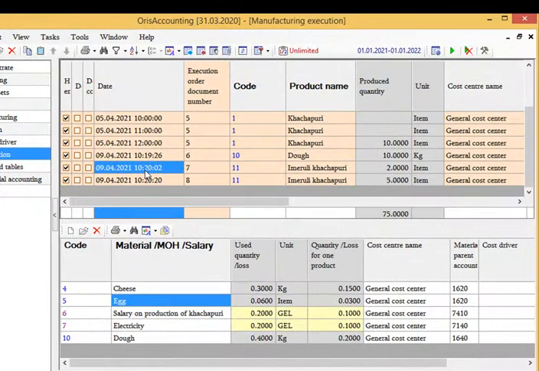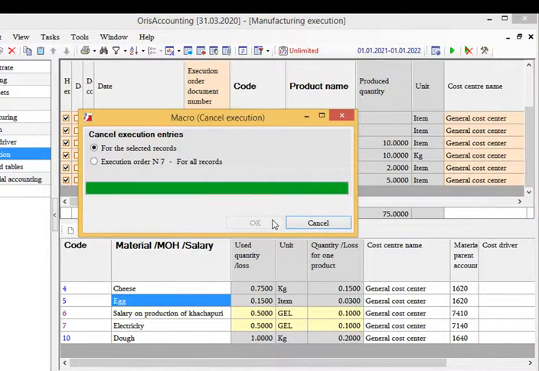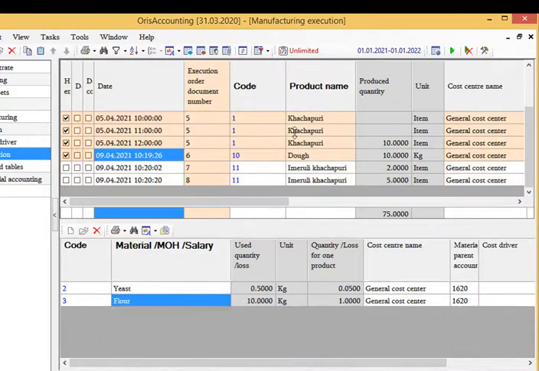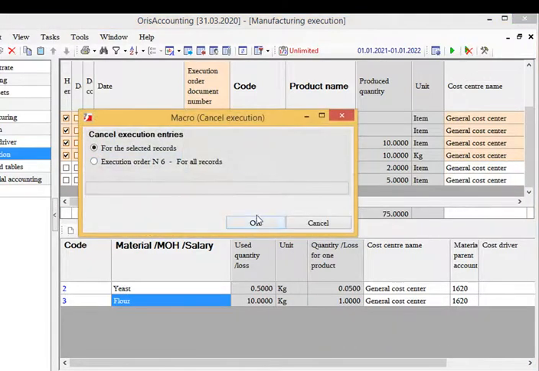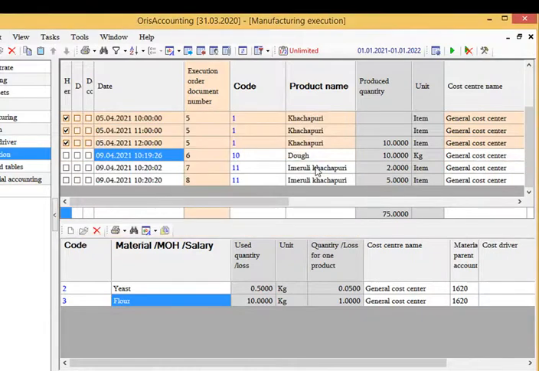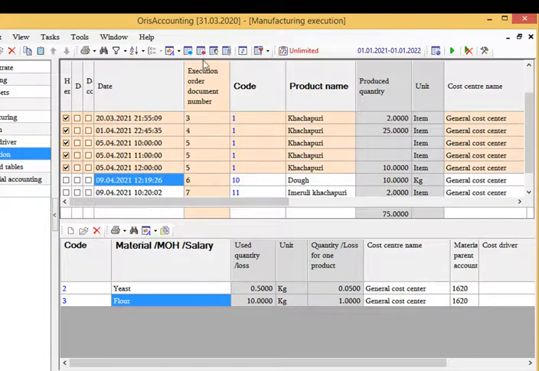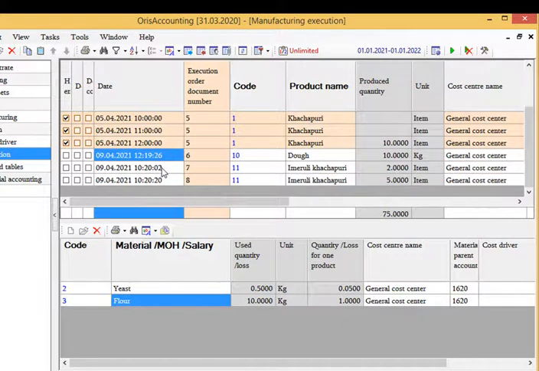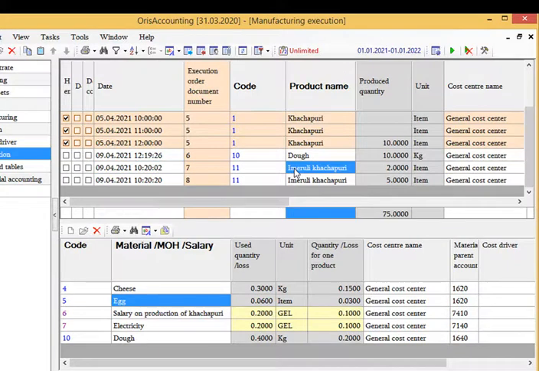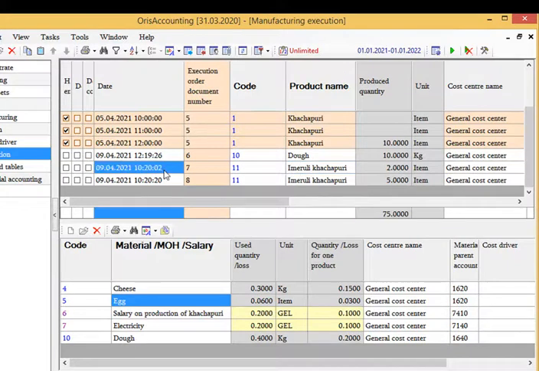For example, let's cancel these executions. And let's put production time of dough forward, let's say by 12 o'clock, but leave production time of this product unchanged.